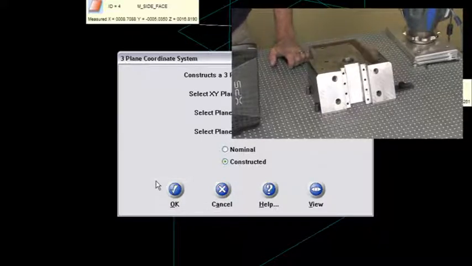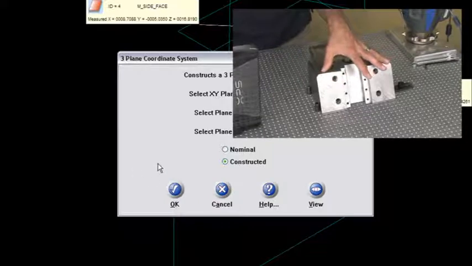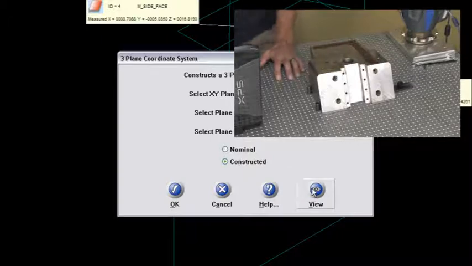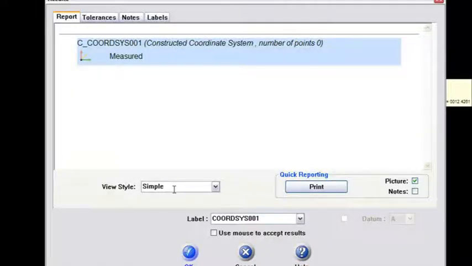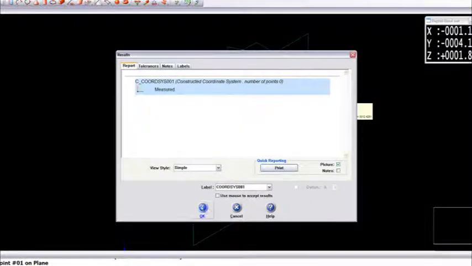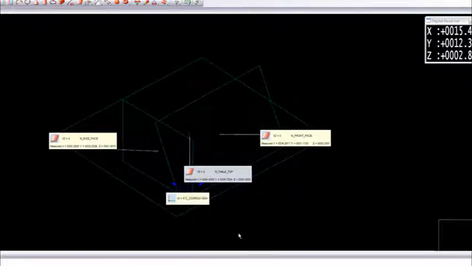If I wasn't sure which planes I was picking, if I had a lot of geometry all over this, what I could do is hit the view just to make sure that I'm picking up appropriately on the right planes. But I'm going to say OK here because I think I'm doing pretty good. And then there's my constructed coordinate system that comes out. And I will say OK to that. And notice what happens is I will zoom out and then in just a little bit.